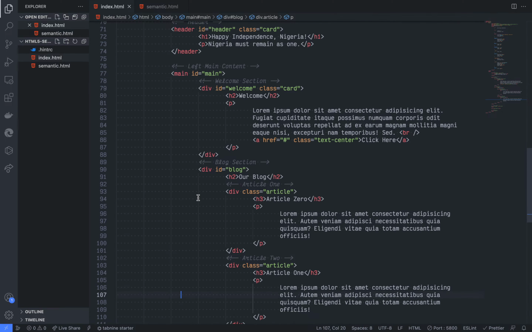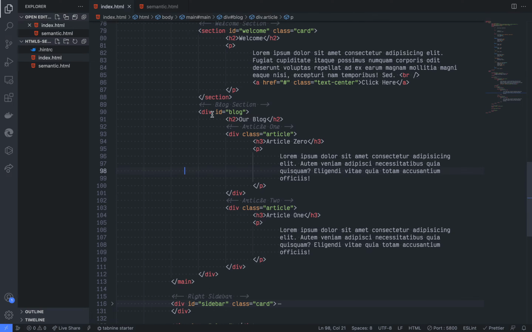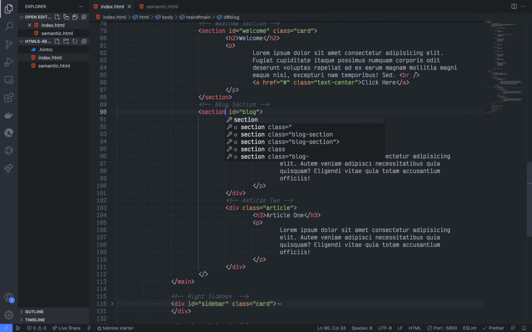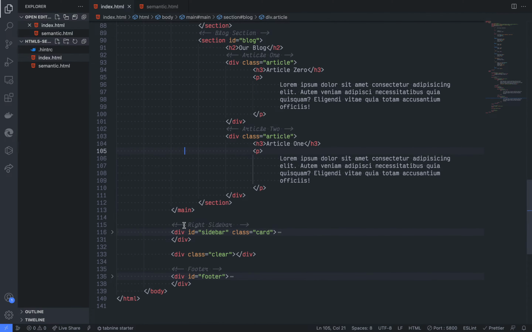So let's see. Okay, so here we can easily eliminate this and replace this with a section, and also here we can replace this with a section.